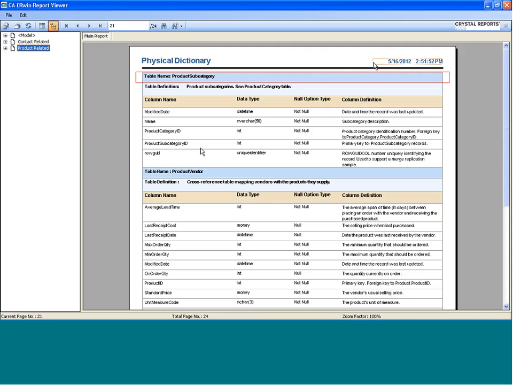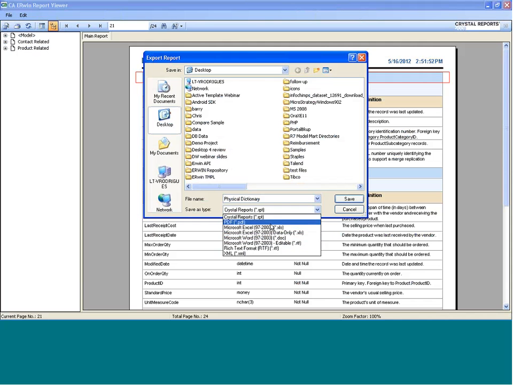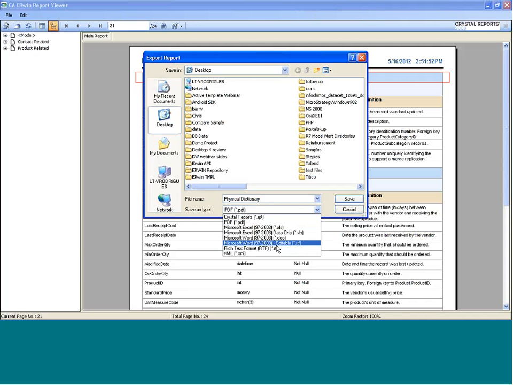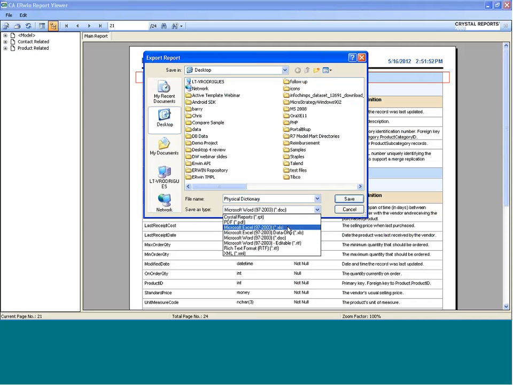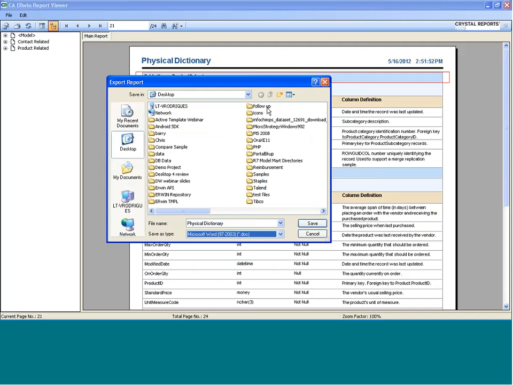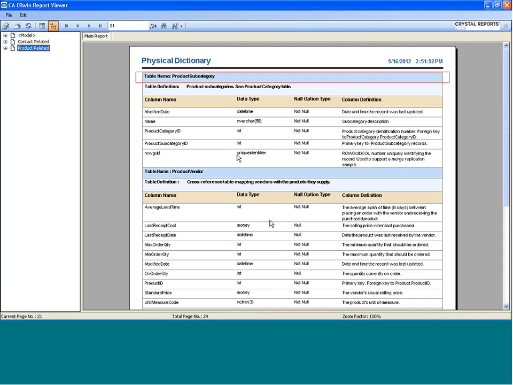Step two, once it's actually in this Crystal Reports viewer, I can either publish it this way. You can web publish. Like I mentioned before, Crystal Reports viewer is actually a free tool to anybody who wants it. But you can also just export it as a PDF file, for example, or as a Word document, or as an Excel spreadsheet, which is formatted. You can have an Excel spreadsheet with all the formatting, like all the icons and your headers and everything else. Or you can also just export just the tabular report, so data only. So lots of different options for how you actually want to export this report to your end users. Pretty straightforward, pretty simple way of doing that.